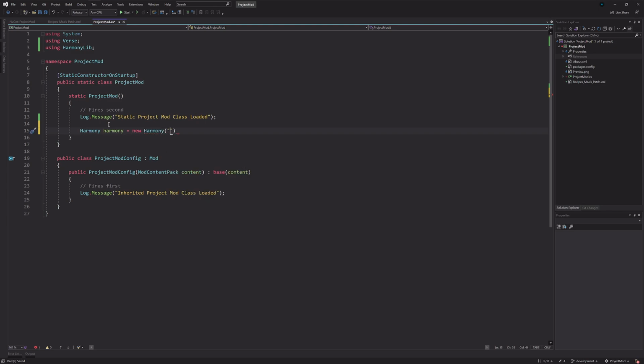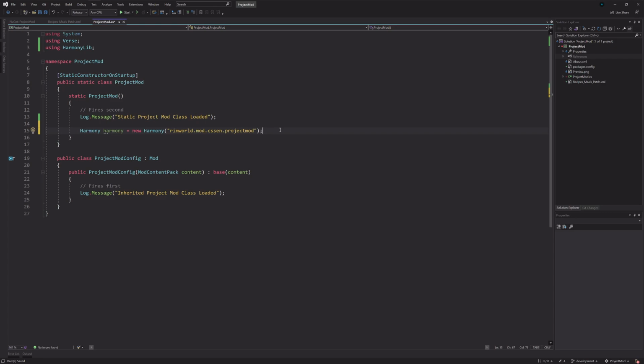So basically, we're creating a new instance of the actual system, and then you want to give it a unique string ID. What I did in my previous project that I used to test things is I just did something like RimWorld.mod, my name, and then the project name. You can really do whatever you want, but it helps to be more specific with this kind of thing, because if you use something very general and another mod also does it, then maybe there'll be a conflict.